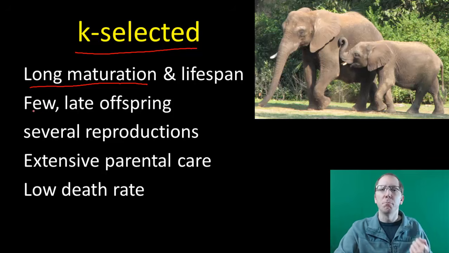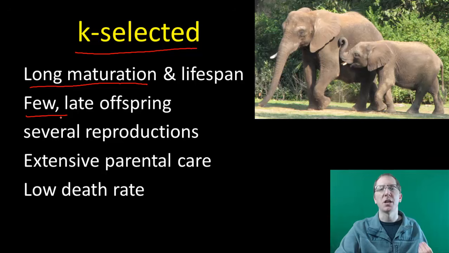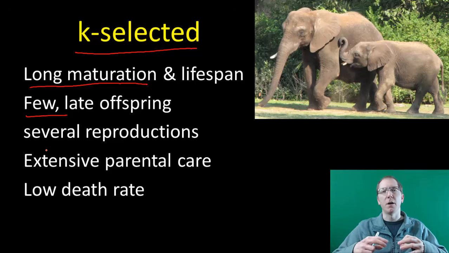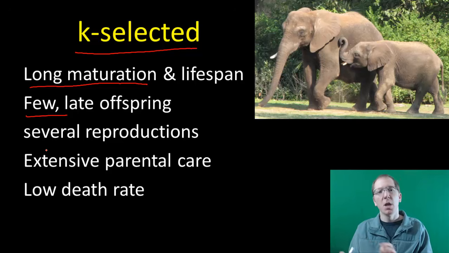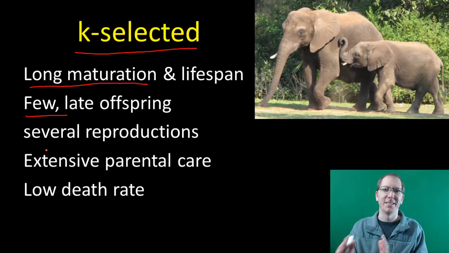They tend to reproduce much fewer individuals, and it takes them a lot longer to reach maturity to where they can reproduce individuals, like humans. You can have flies that might be reproducing in a couple weeks, whereas for humans you might be talking 16 years before you're capable of reproducing. They will have multiple reproductions oftentimes during their lifespan, but the individual reproductive events tend to be smaller as well. So they might have 1 child or 10 children, a litter, but they're not saying, look at me, I just laid 1,000 eggs, which is the much more R-selected type idea.